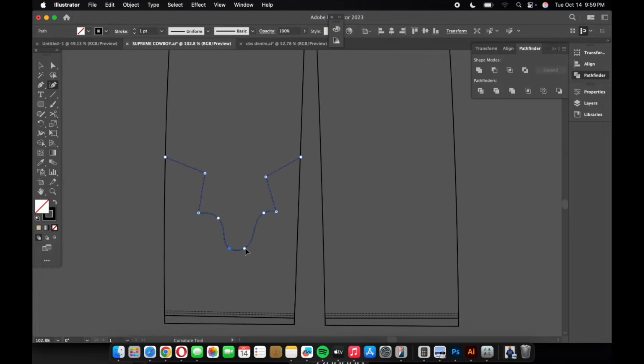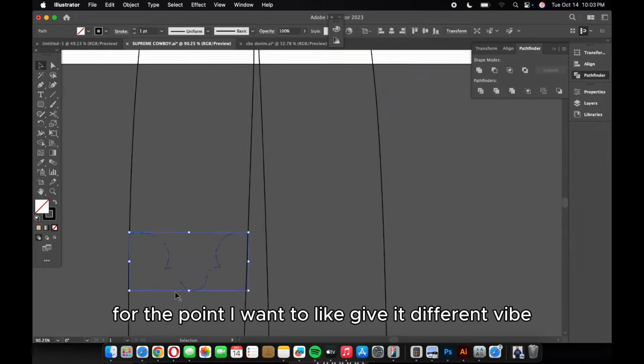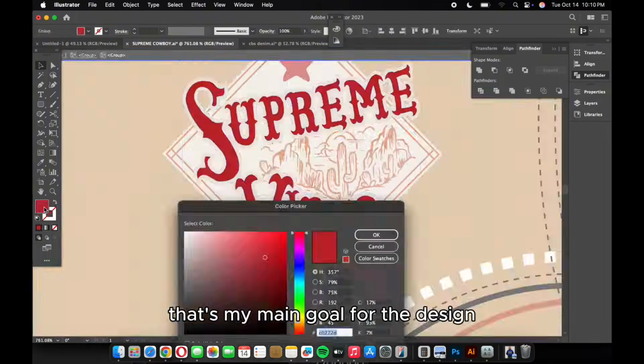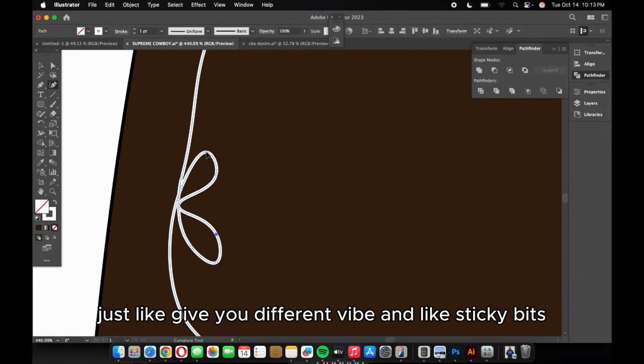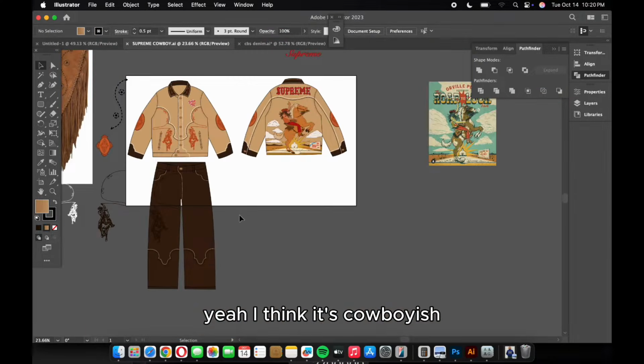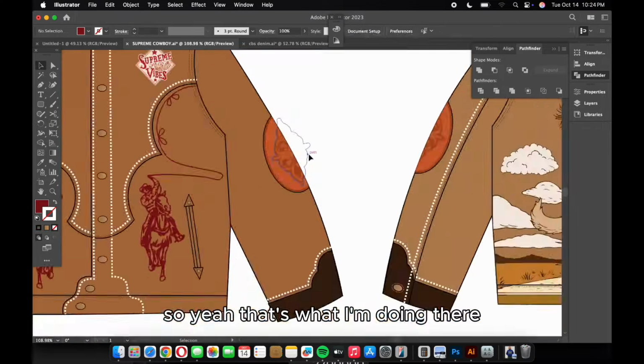And for the point, I want to give it a different vibe. That's my main goal for the design, just give it a different vibe and stick a bit cowboyish. Is it cowboyish? Yeah, I think it's cowboyish. So that's what I'm doing there.